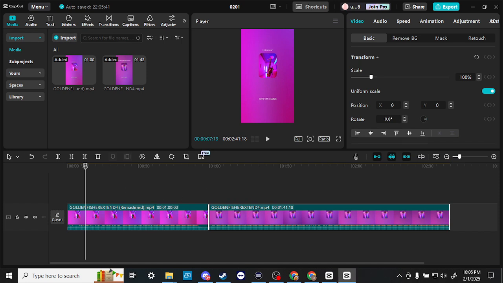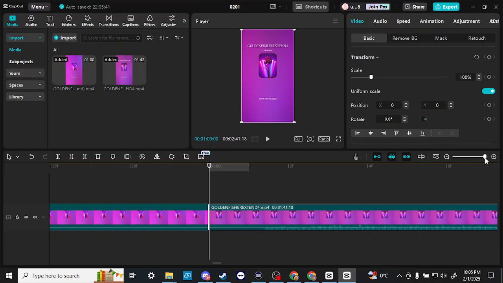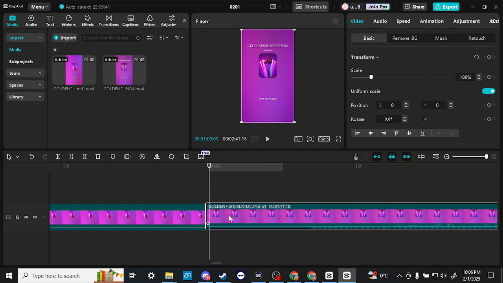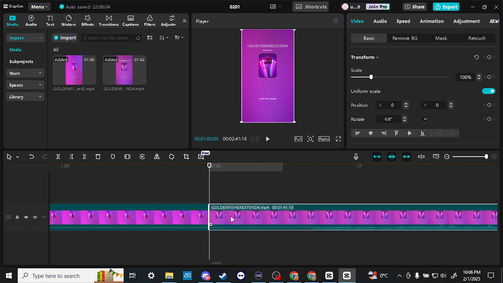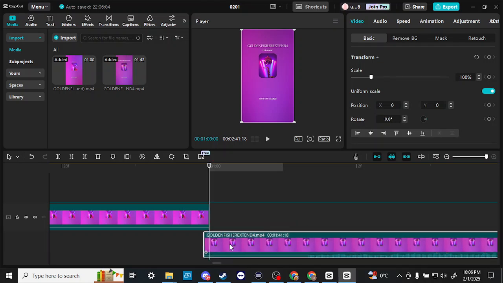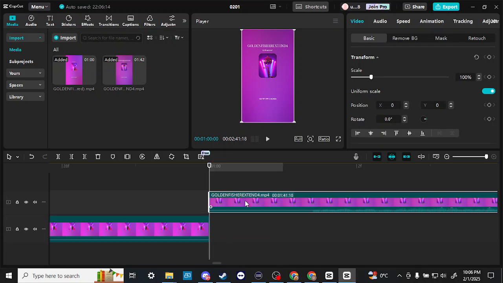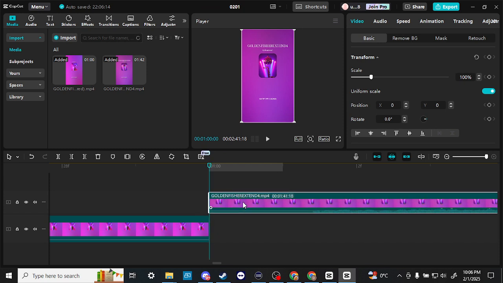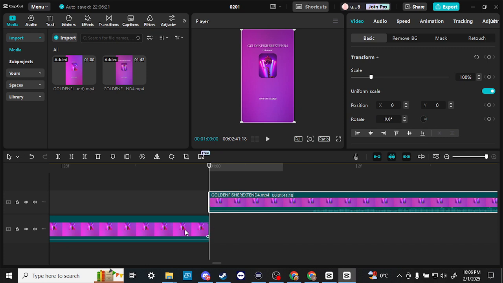And one thing you might want to do is come here to the middle, and you're going to want to get in as tight as possible, because what you might need to do is you might need to line these up a little bit. There might be a little bit of a gap, and you might hear a bit of a pop or something. So that's kind of up to you to really make sure that those edges are lined up as good as possible. One thing you can do is you can also stagger them like that, right? So you can kind of try to line them up to where it sounds as good as possible and you're not hearing too much of a gap between those. But once that's done, you pretty much have your song ready to go.